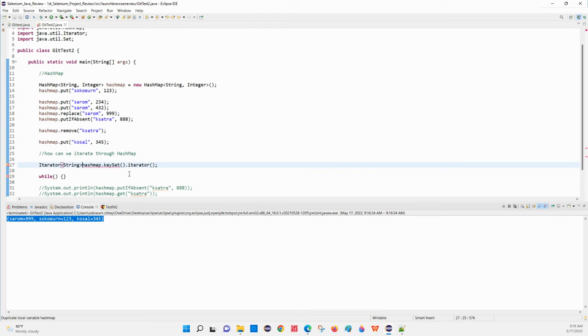Let's call this one iterate. Let's say print each, something like that, and then equal to that one.